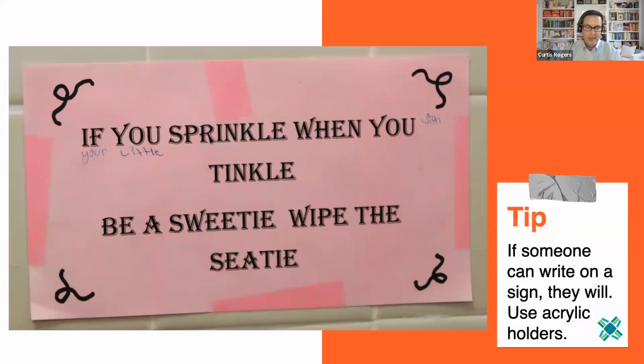Because in a restroom and an elevator, those are two areas where you have captive audiences. So if you think about being able to post signs of upcoming events, maybe have them on a weekly or monthly rotation, check on them, make sure people are not writing on them. I know a lot of people don't like to talk about restroom signage, but it's something that is useful. So I want you to think critically about maybe how you could use acrylic holders, put event signs in the library's restrooms. That's something to consider.